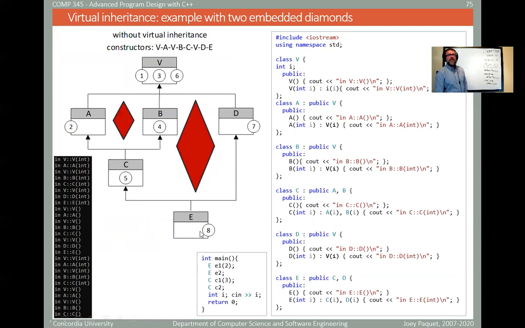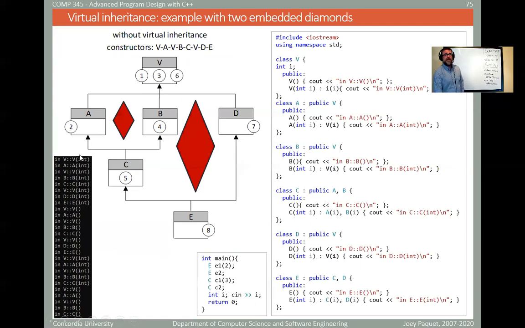So if you're creating an E, the order of the constructors is depicted here by the execution trace. If you create an object of type E, it goes like this: it calls the constructor of V, constructor of A, goes back here, constructor of V, constructor of B, constructor of C, goes back here, constructor of V, constructor of D, and then constructor of E. So that's V, A, V, B, C, V, D, E. That's the order of constructors that would be called.